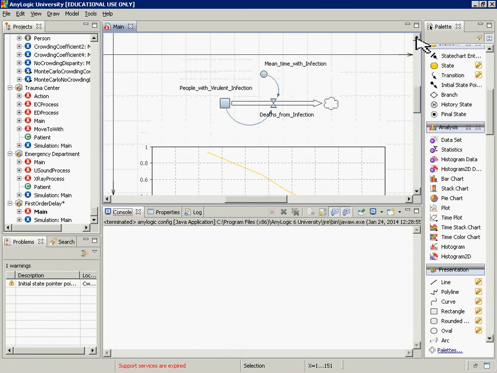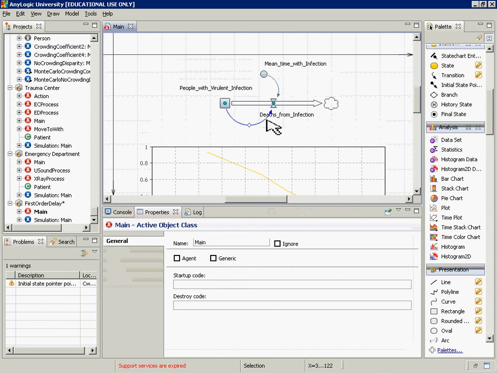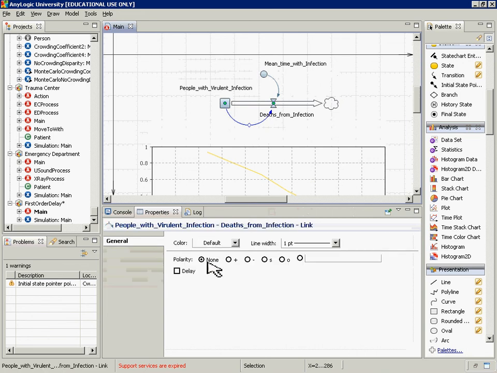Okay, so if we wanted to label these transitions, these links here, let us label this people with virulent infection. If that goes up, what is the polarity associated with this? If people with virulent infection goes up, if we have a larger number compared to some reference value, deaths from infection will tend to go up or down compared to the value it otherwise would have had? Tend to go up, right? If we have 1,000 people instead of 0, it's going to tend to be more people who are dying from it, right? So it should be associated with a plus.